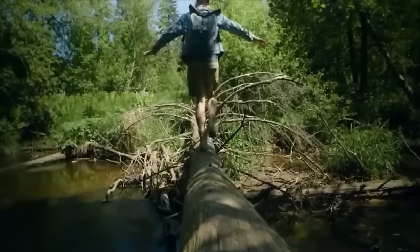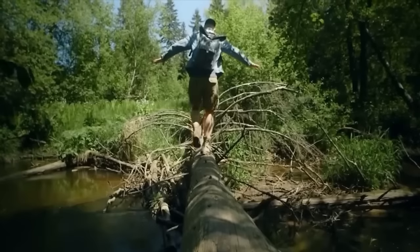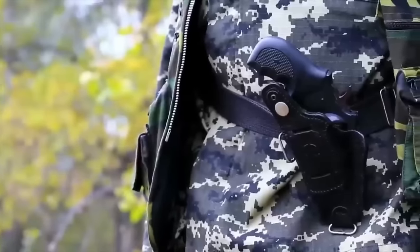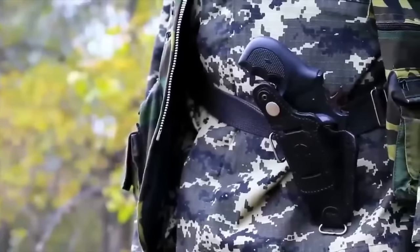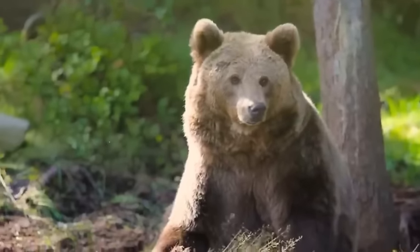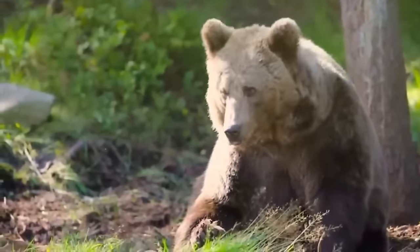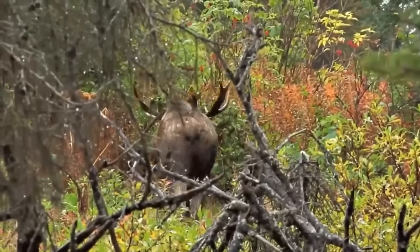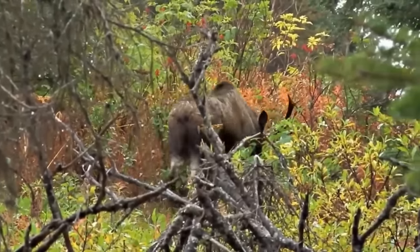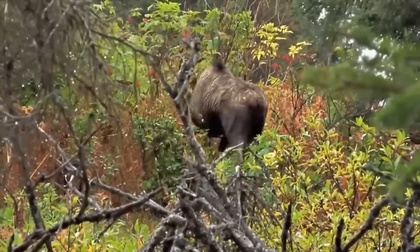On his scouting excursion, he was packing a 10-millimeter pistol and his bear spray because he is a realist and knows that a bear can be anywhere in this area. His handgun is stashed in a chest holster and his bear spray is holstered on his right hip for easy and quick access. He is also very well versed in reading a bear's body language and behavior to ascertain what their state of mind might be. As a precaution to avoid running into a moose or a bear, Todd yelled out 'Hey, bear!' every few minutes as he climbed the trail into the high country to make sure any nearby animals knew he was there.